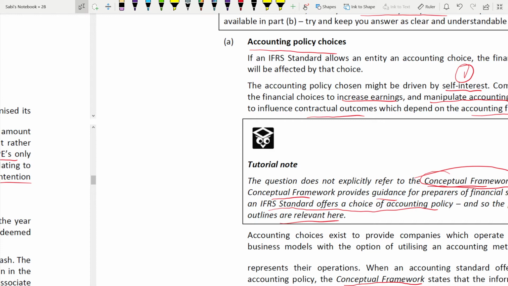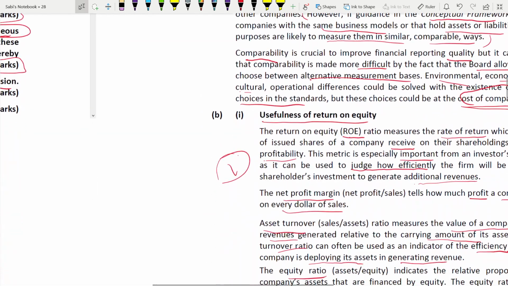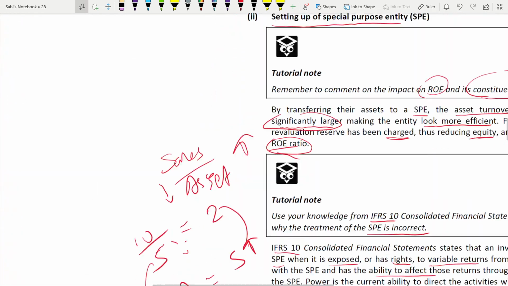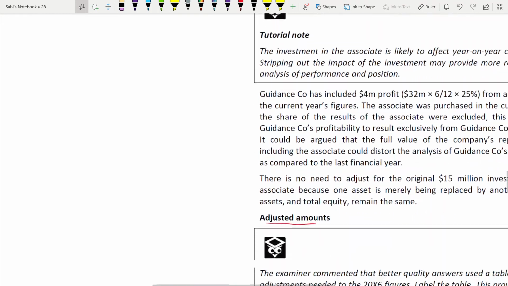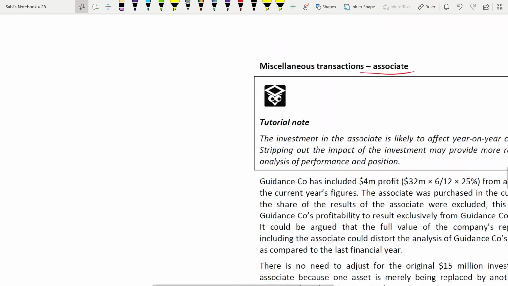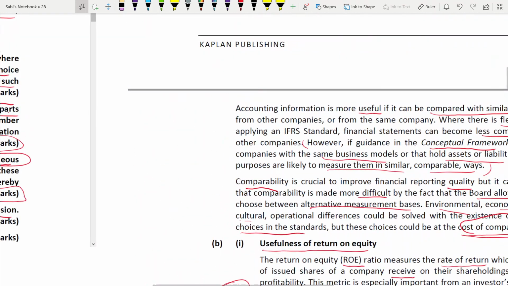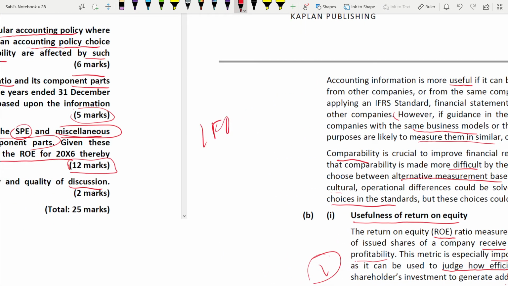In the scenario, you need to look at what exactly they have asked you, the requirement. For example, if the requirement asks whether an entity has control over another entity or whether an entity should be consolidated, the word consolidation gives you a hint that you have to use IFRS 10. Whenever the word control is there, whether an entity has control, whether an entity should consolidate, you have to look at the facts from IFRS 10. Business combination, on the other hand, could be anything, not just control. It could be an associate, it could be a joint venture, it could be anything.